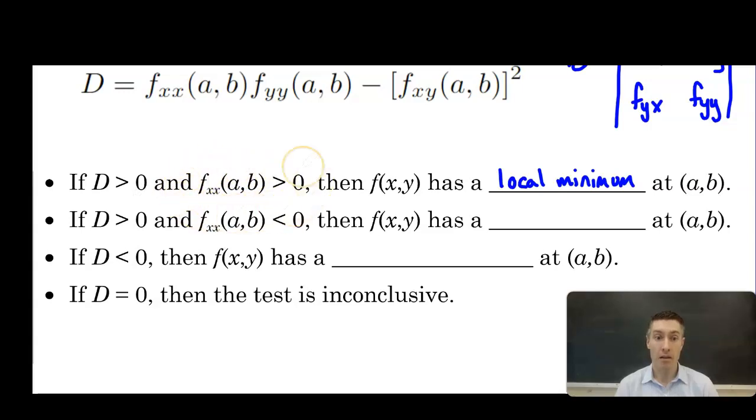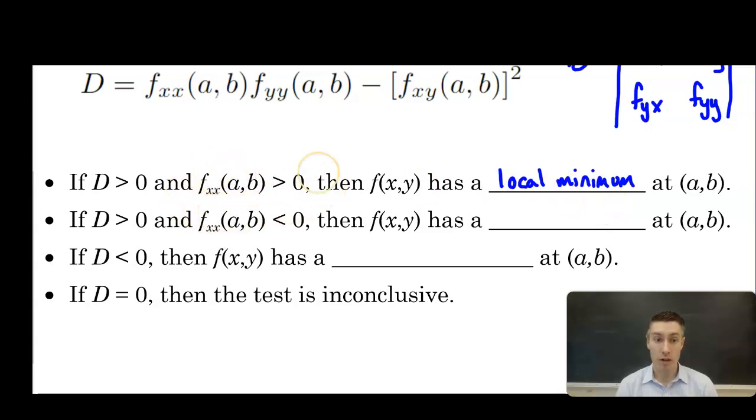So we look at the second order partial with respect to only x, because that's parallel to the x-axis. That's like a single variable second derivative, so all of those concavity rules follow. And the concavity of that one trace can then be extended to all of the cross sections. And if all of the cross sections are concave up, that means the point (a, b) would be a local minimum.